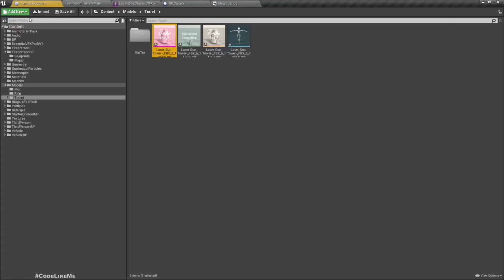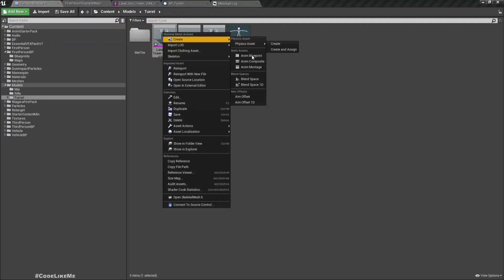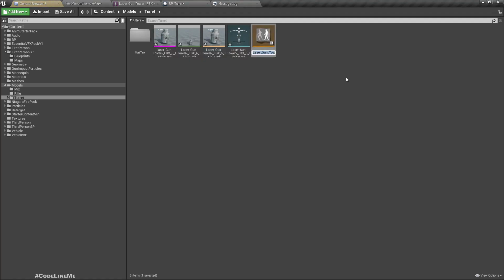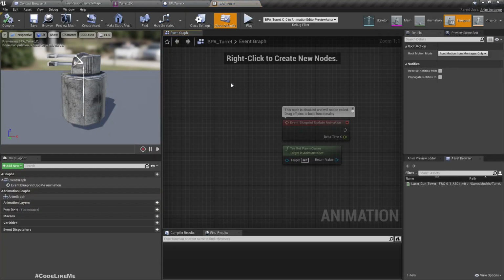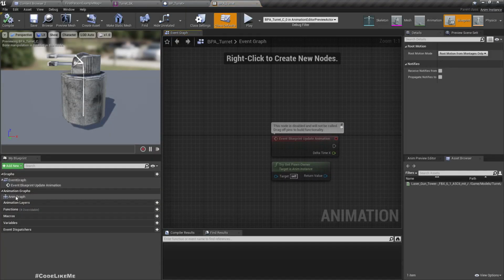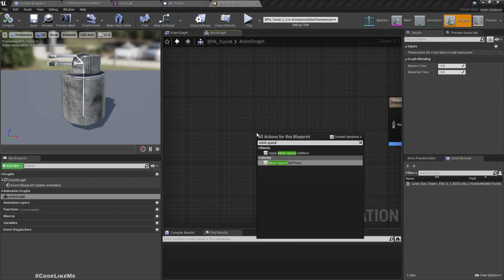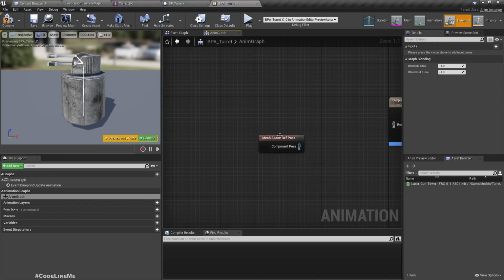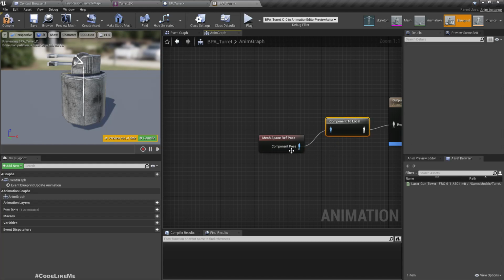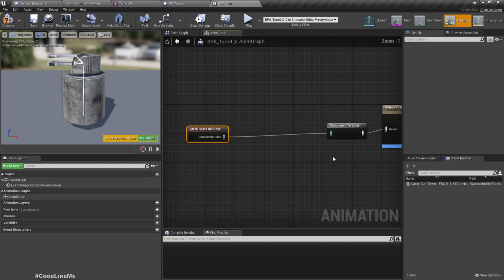So right click, let's create an animation blueprint. Right, I named it BPA turret. So let's go to the animation graph. Let's have mesh space ref pose. We don't really need an animation here.